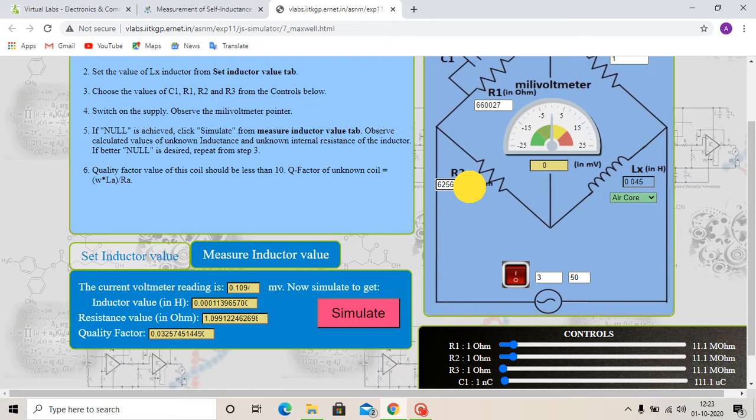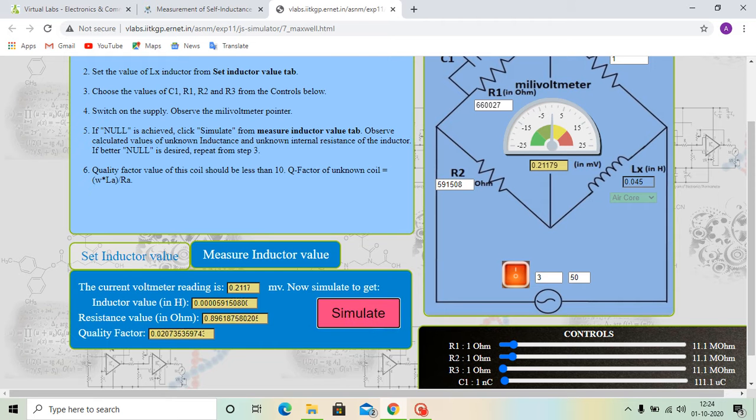You can decrease or increase the value from here also. So let's see. Here the deflection has slightly increased, the galvanometer is showing the reading 0.211. So the deflection is slightly increased.